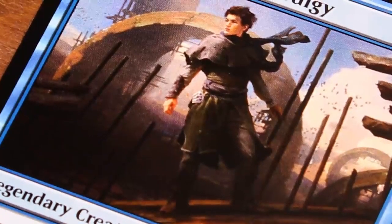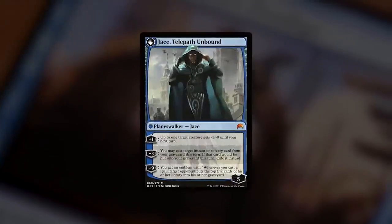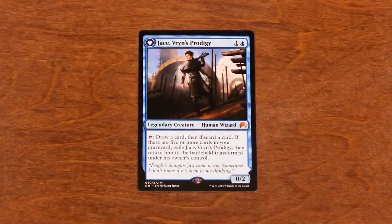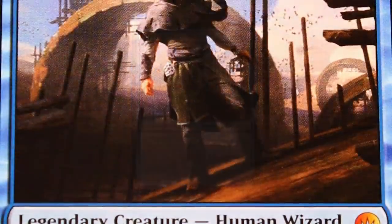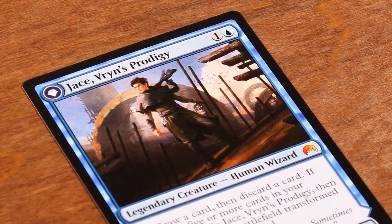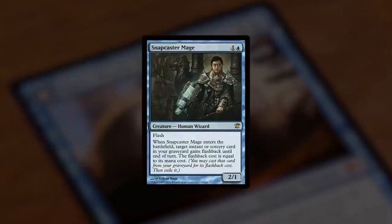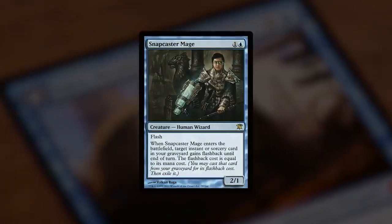Played in almost every blue deck, Jace, Vryn's Prodigy and his other side, Telepath Unbound, dominated Standard. Because of Jace's unexpected rise, the Mythic card's price skyrocketed to almost 3 digits. Not only was the Prodigious Mage powerful in Standard, he made an immediate impact in Modern too. To this day, Jace, Vryn's Prodigy has been argued to be Blue's greatest 2-drop creature. His other competition, Snapcaster Mage, is also a Magic wielder of highest regard.